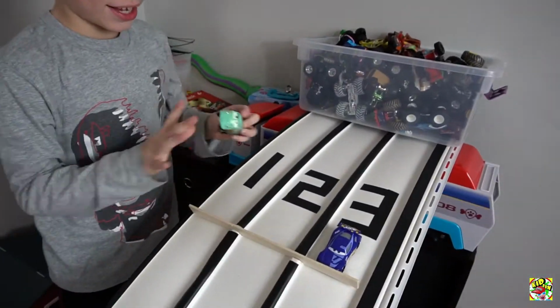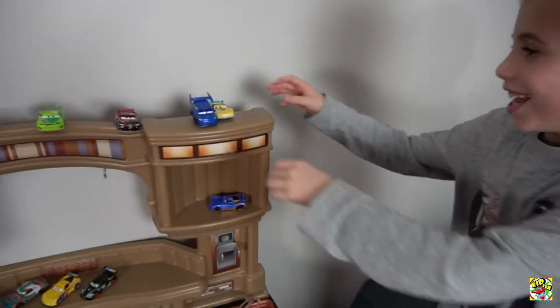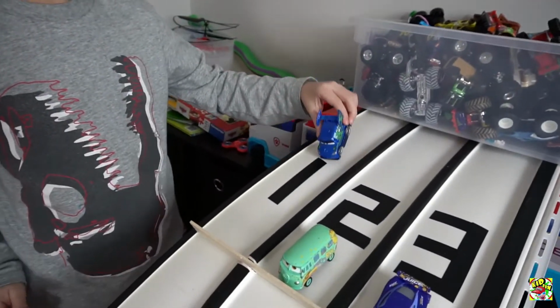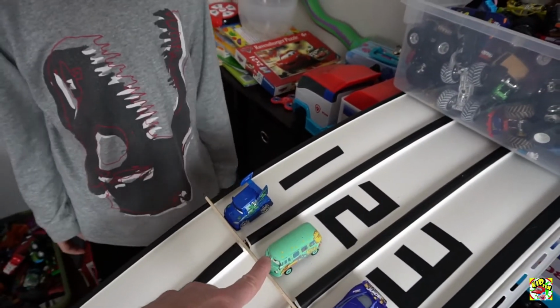Fillmore. Can Fillmore run the track? I don't know, Bugs. I think there's gonna be a lot of lane smashing for him, Bugs. DJ, turn it off. DJ, turn it up, yeah. Our car is one. He is not a race car. But we're gonna see if he can race. He's not a race car either, Bugs.